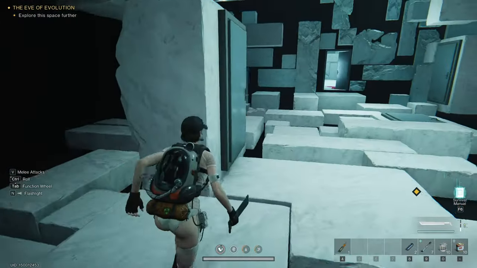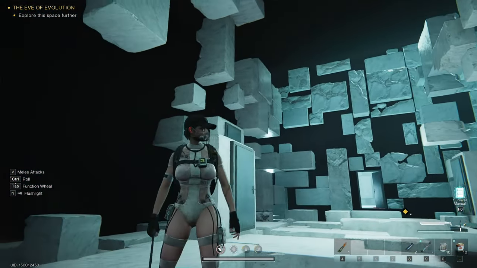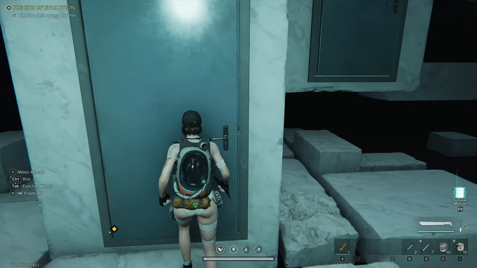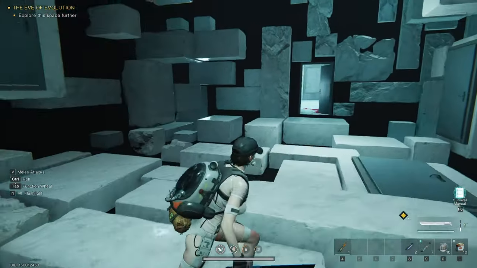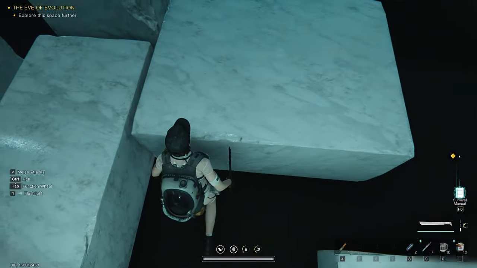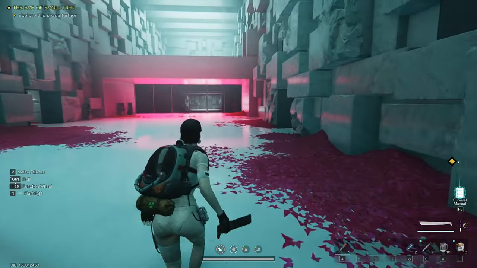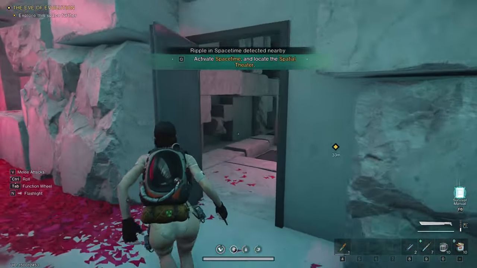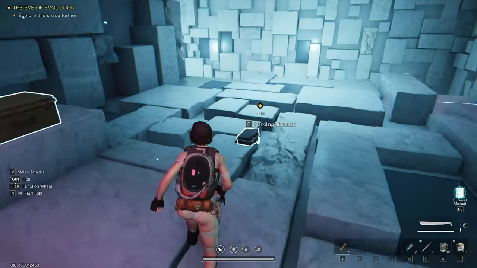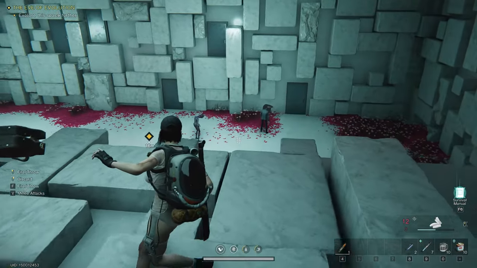How is there nothing in here? It's very, very chunky in here. Can we interact? No, can't interact. Alright. Oh, we can fall. Should we try it? Oh, I guess we can't fall. Alright. Okay, space.